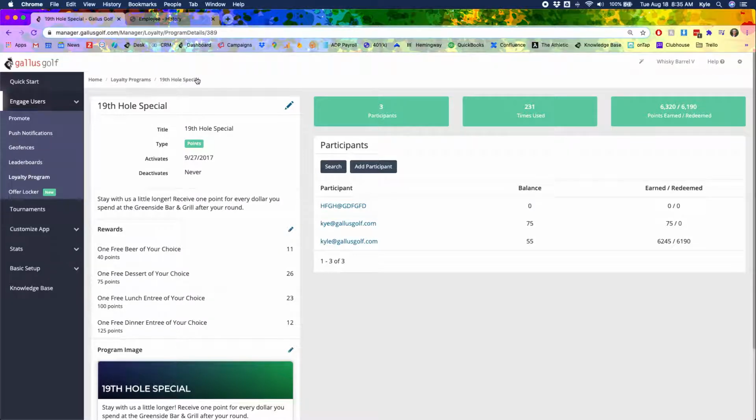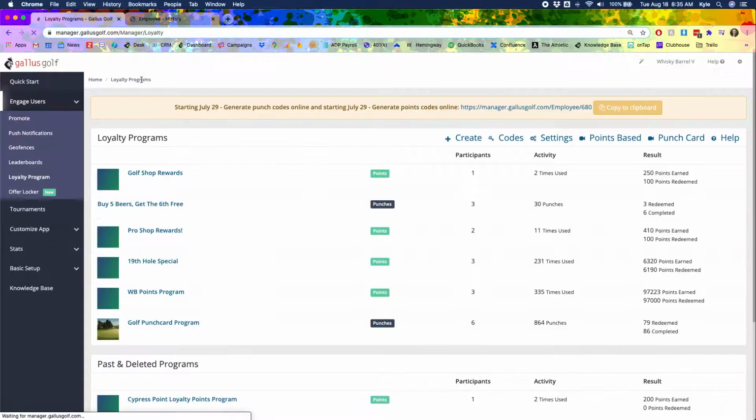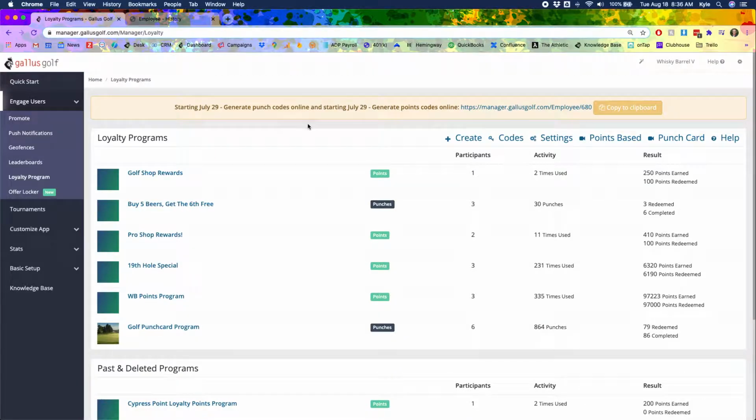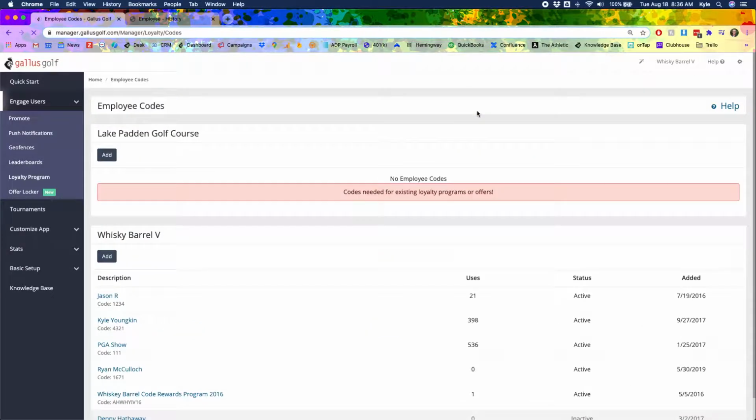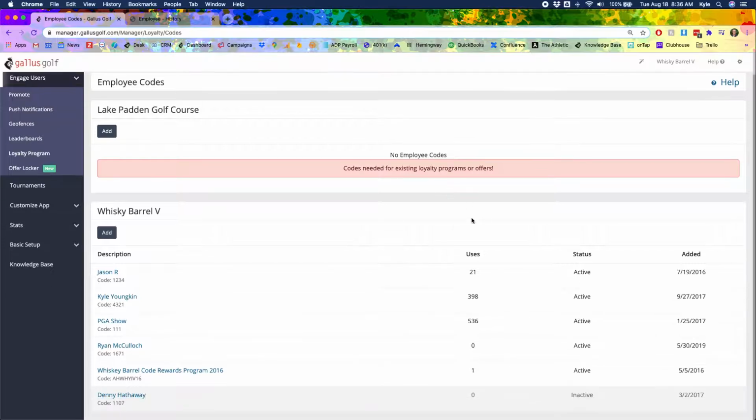One of the points of this whole process, and especially the staff loyalty portal, is we want to limit who can actually redeem these rewards and give out points and everything. So that's where the code section in the top right comes into play. You need an employee code in order to access that staff portal. So if we're looking right here, we have 1, 2, 3, 4, 5, 6 codes currently. One of them is grayed out because it's inactive.